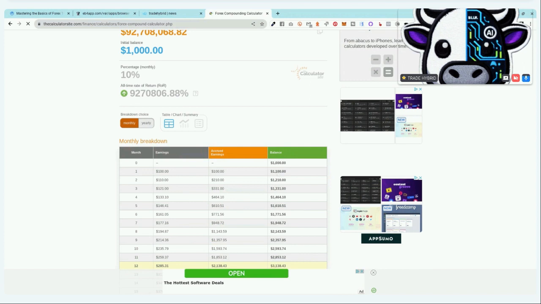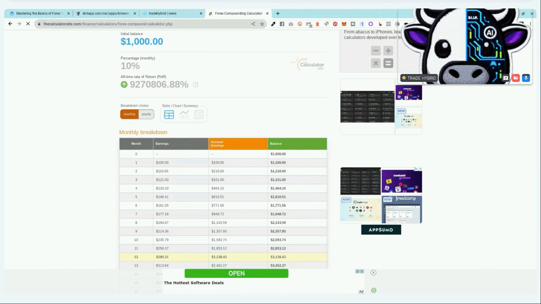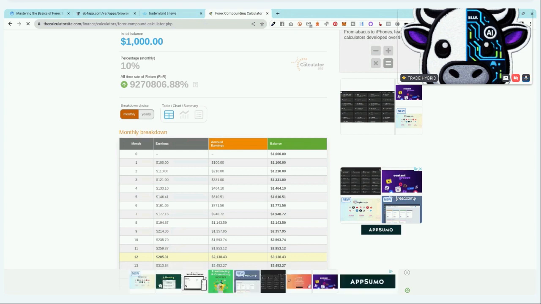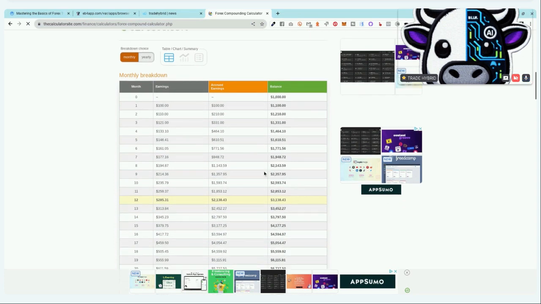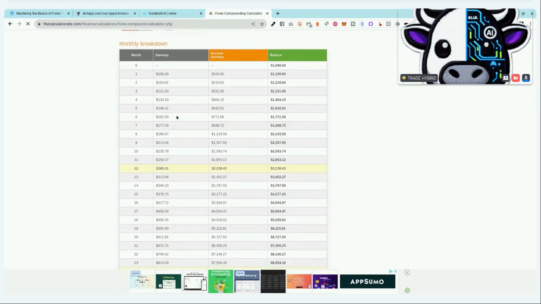So this is why risk management is important, because if you risk all of your account, you run the risk of not compounding it, right? So you really want to practice proper risk management. And we always say 2 to even 3% at the most you want to risk on any trade. Doing so gives you the ability to do this right here. Compound your account, grow it, right? There's your earnings.